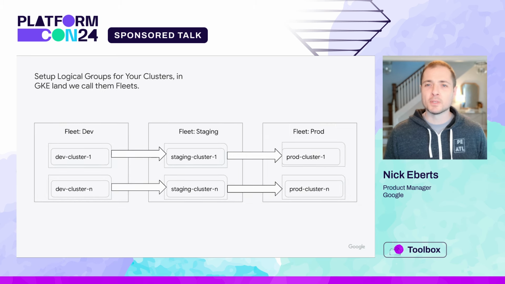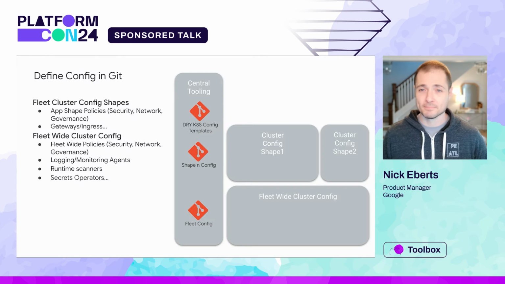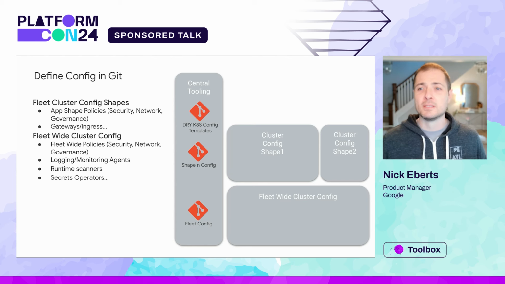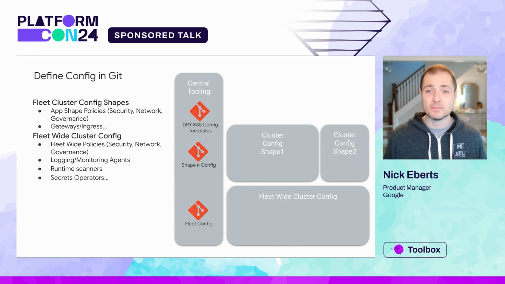First, you likely need to group your clusters, and in GKE, we refer to these groups as fleets. Organize your clusters into application lifecycle environments. For example, you would have separate groups for dev, staging, and prod with several clusters to hundreds of clusters in each environment. What you're really doing here is building a system of fungible clusters. This means that whenever you add a cluster, it adheres to the minimum set of configuration tooling and security governance established at the base level of all the clusters in the fleet.